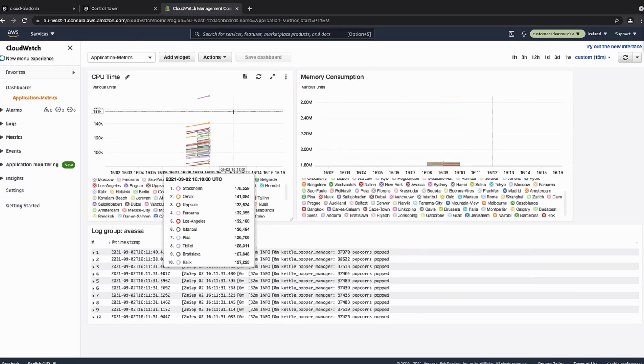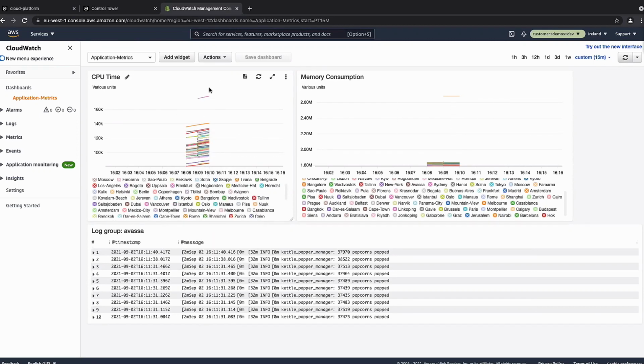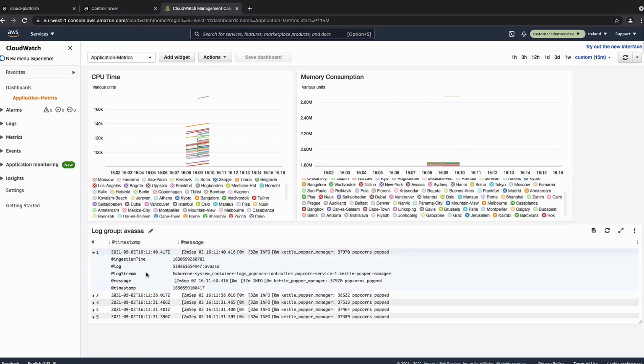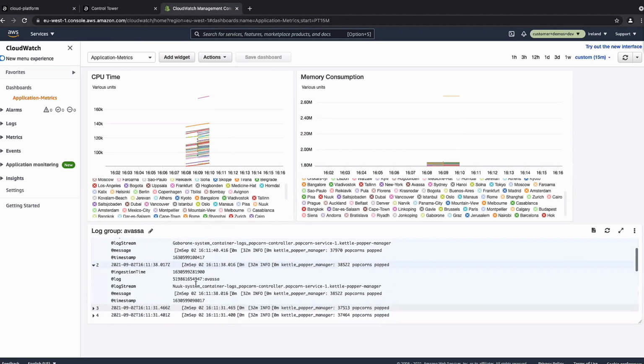So those are the metrics that we collect from each site. And as Carl said, from each application in this case, we report them up to Amazon for further analysis and monitoring by our beloved ops team that work in here. On top of that, we pick up the application logs, the same logs we saw in the UI before, and actually post them to CloudWatch as well. So here you can see, for example, the popcorn controller in Gaborone and so forth. The point is, collect data from distributed locations centrally, massage the data a bit, and then ship it off to Amazon CloudWatch in this case.